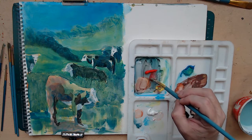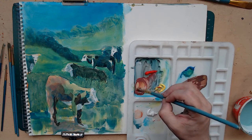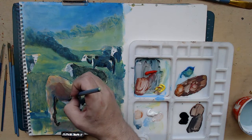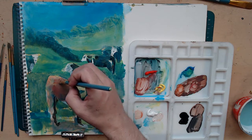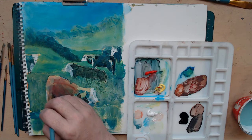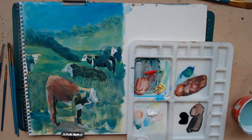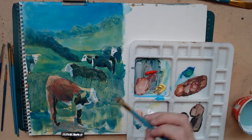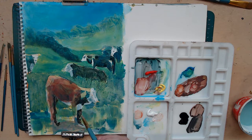And then get some of this brown again, and work over this area, yeah. And really start working that gingeriness. So I'm working in like circular motions here. And trying to think about this animal. It's a big animal. It's got big muscles, and you need to exaggerate it and make it look big.